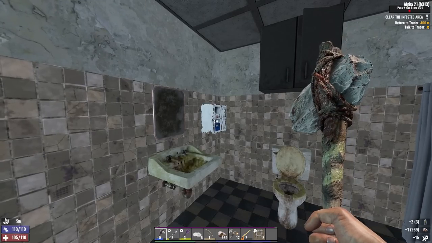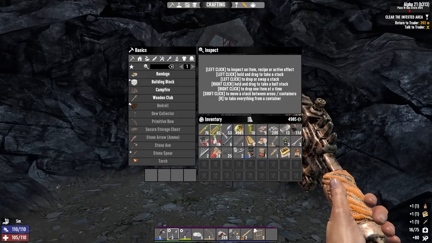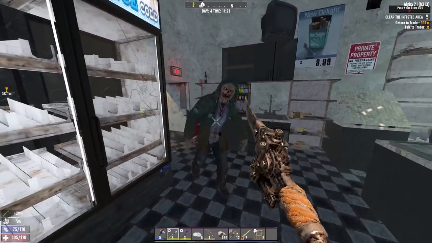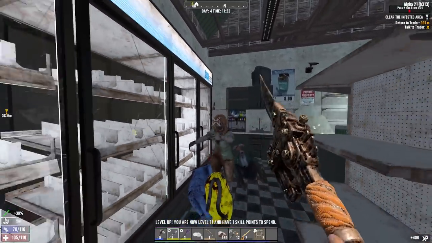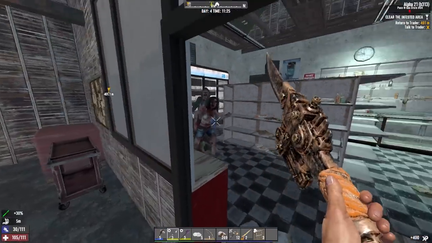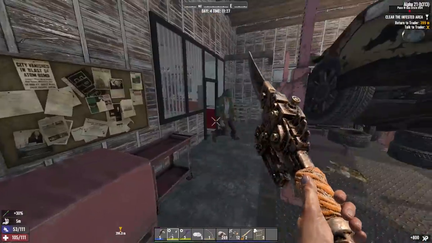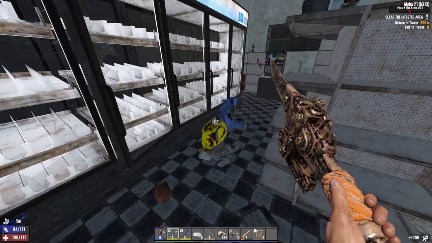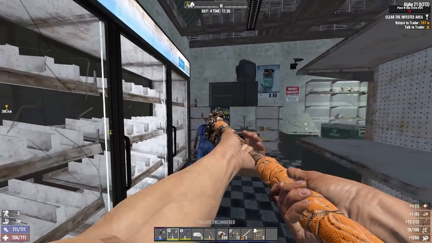I love this medicine cabinet, it always gives you extra stuff. I don't know why, I don't know how, it just does every single time. I got a repair kit on me? I do, let me repair that. Oh, hey there. Oh, he's dead, nice. Loot bag, pipe shotgun, don't care. Other stuff I'll take.